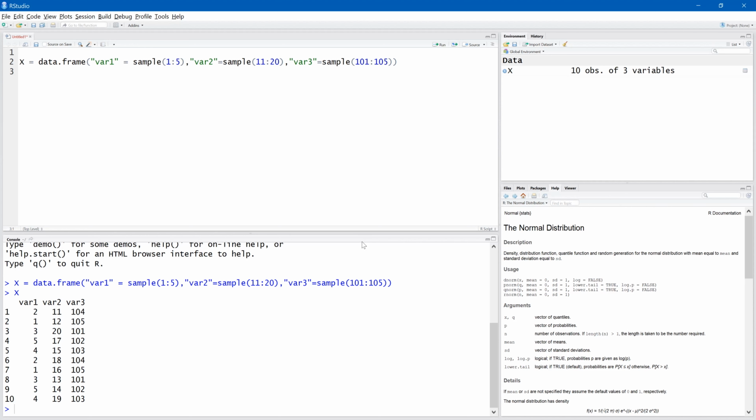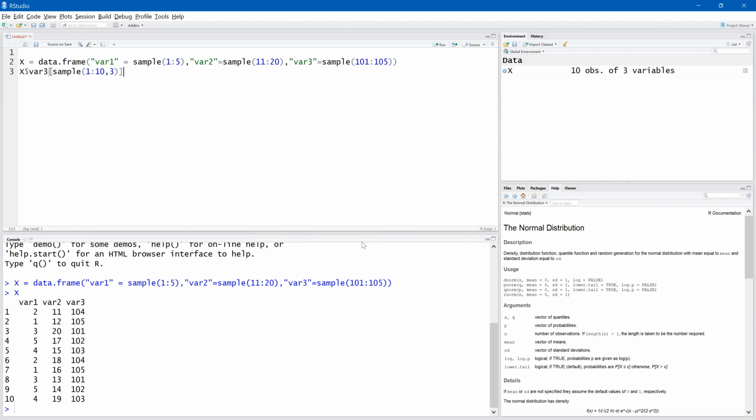I'm going to add in some NA values. I've explained NA before in a previous video as well. When you have missing values, a lot of times in a data frame or in raw data, you'll have multiple columns, but you don't have an actual value in all of those columns. A lot of times they will automatically default to an NA value. So I'm going to artificially add the NA values here. I'm going to do X$var3, so I'm going to access variable 3 directly, and then I'm going to do sample 1 colon 10 comma 3.